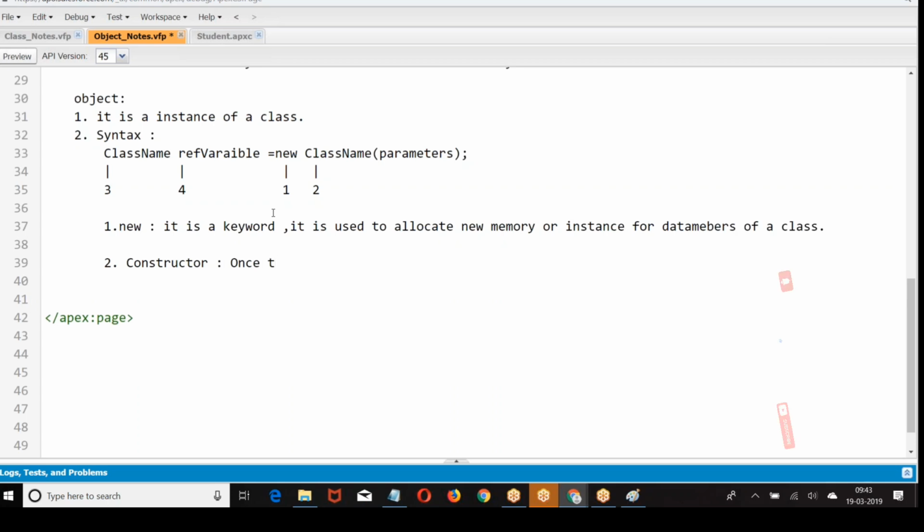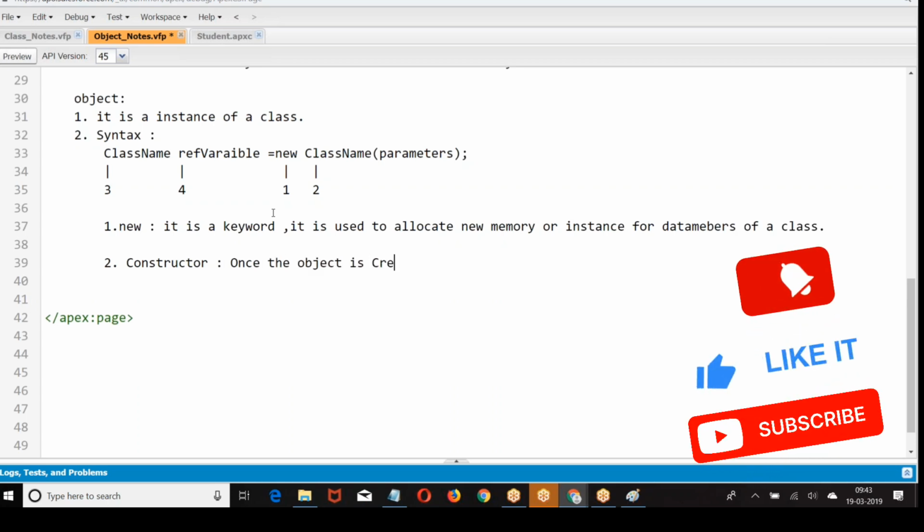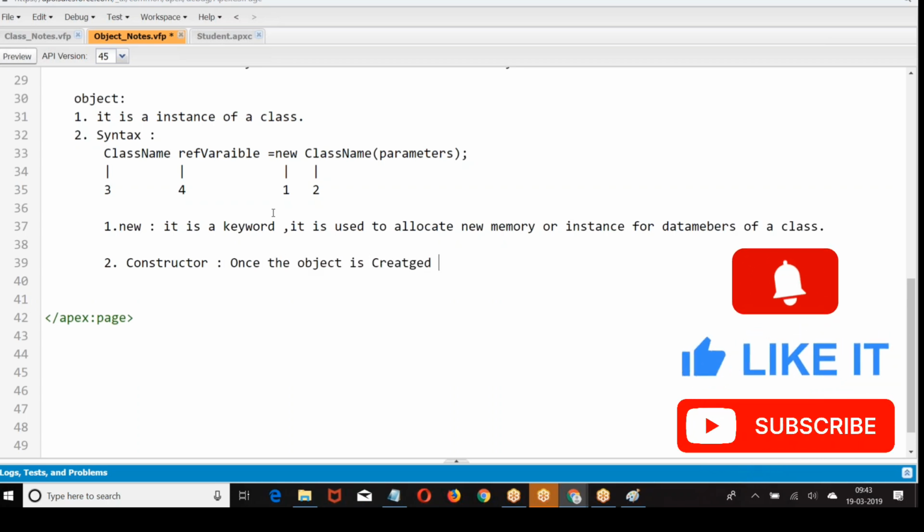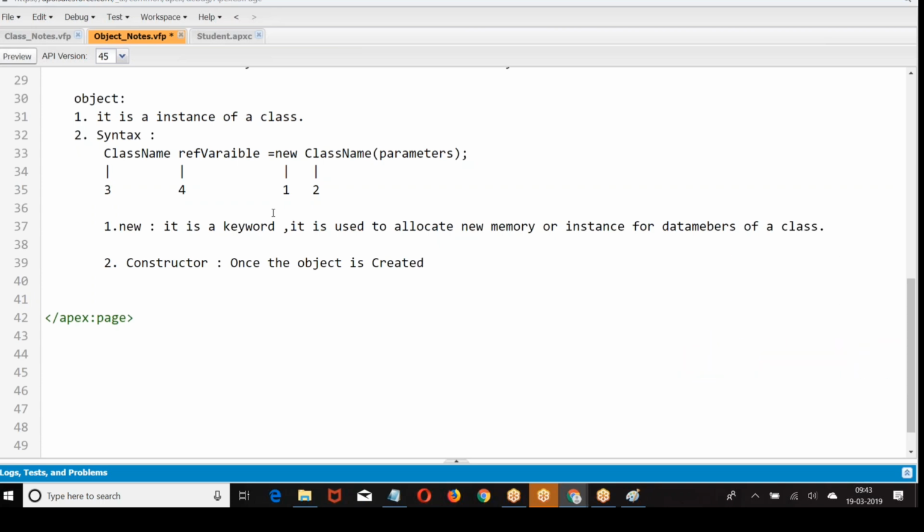Once the object is created, the constructor is automatically fired and it will initialize data.